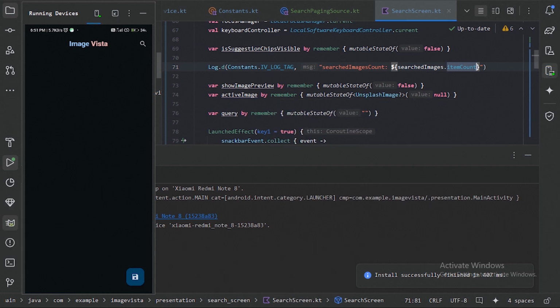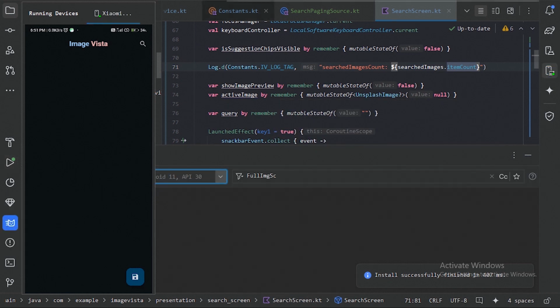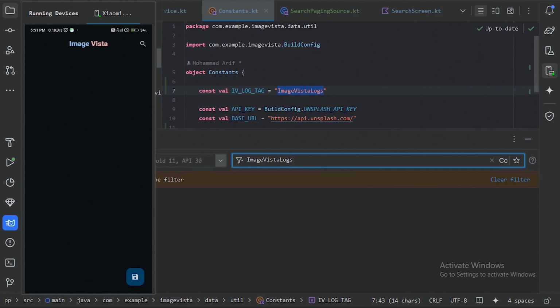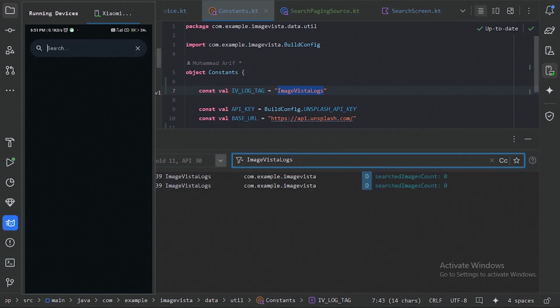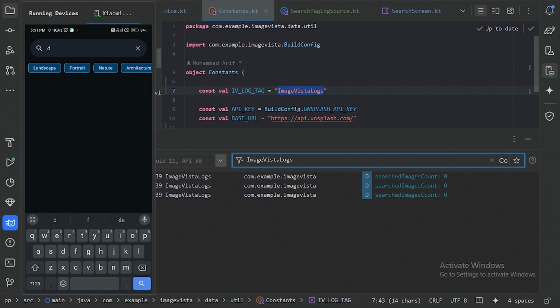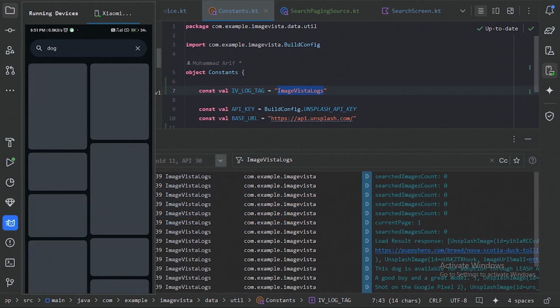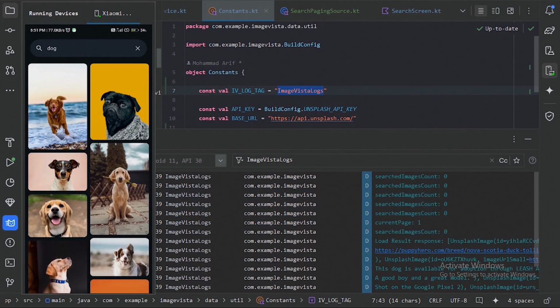Let's also open the logcat and here copy this tag and use it here. This time let's search dog. Here we can see initially there are 0 counts. So let's press the search icon and here we get some logs.